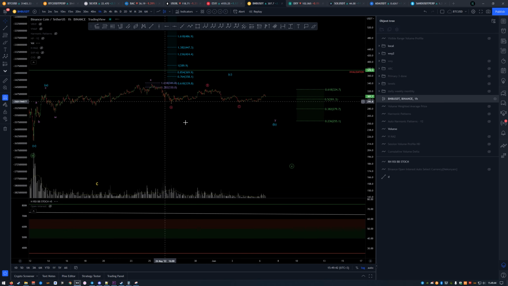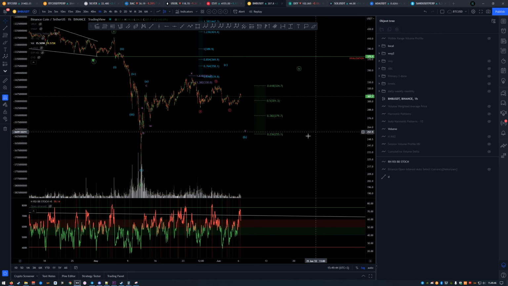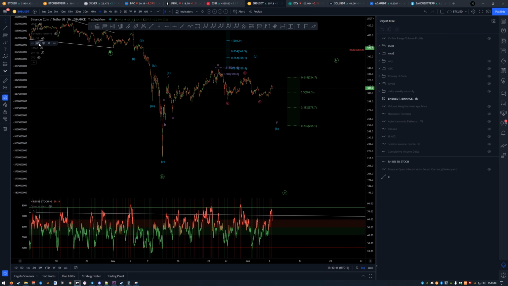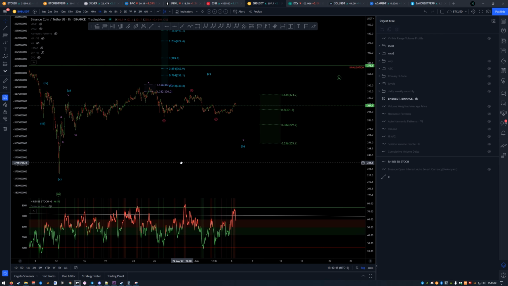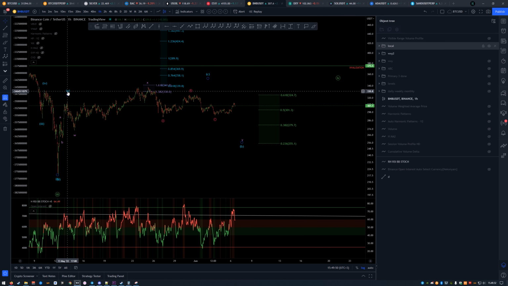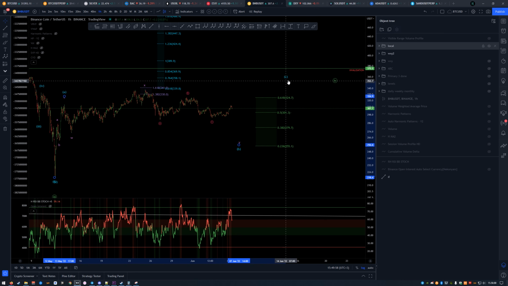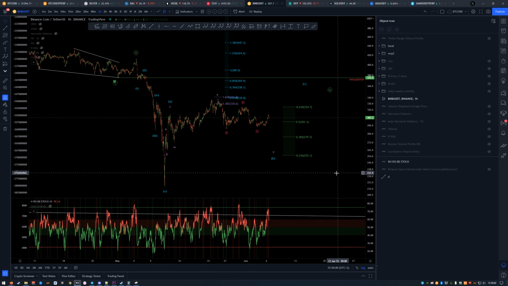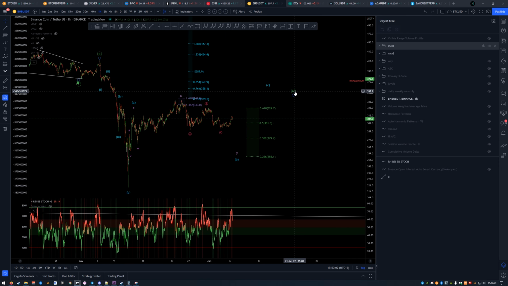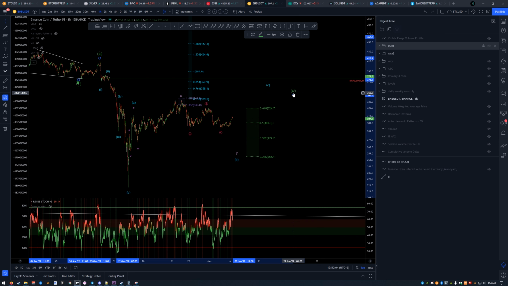Let's take a look at this structure a bit more. Now, let's get rid of the volume here. So A here on minuet as a 3-wave move, then we would have a W, X and Y coming down to B, and then looking for C wave. Now again, if you are looking at this as a 5-wave move on minute degree on the screen one, we can't go beyond the $375 area.